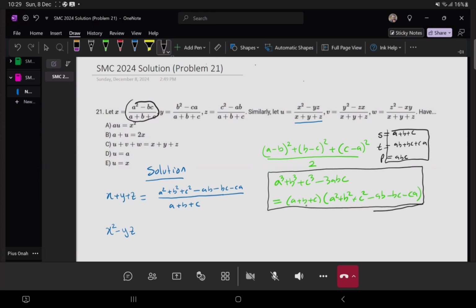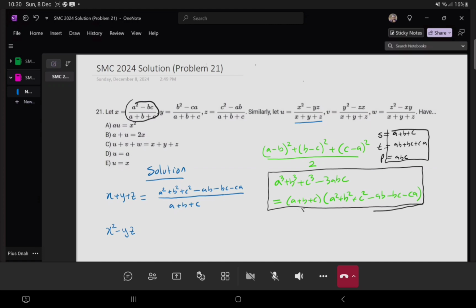Factorization is really interesting. For example, if you suspect that a plus b plus c is a factor, and you want to confirm this without actually factorizing, you can work mod a plus b plus c, where this is 0, so that c becomes minus a minus b. Then substitute it in. When you plug that in, if you don't get 0 completely, then you have an issue. It's not really a factor.